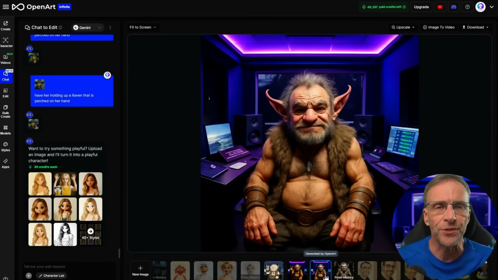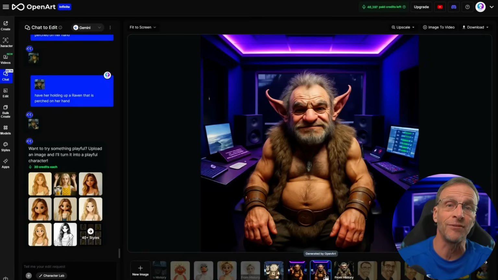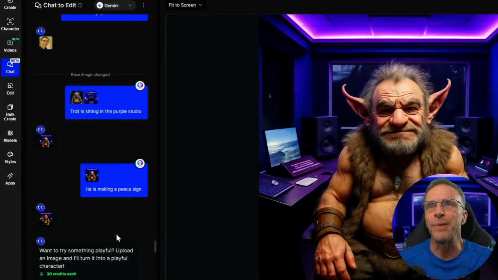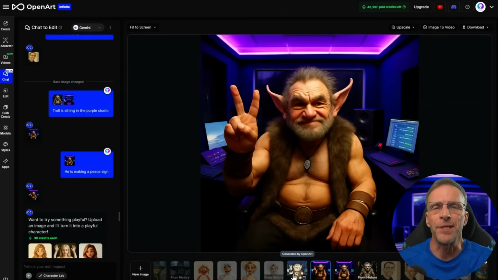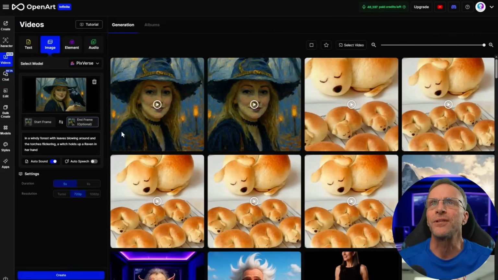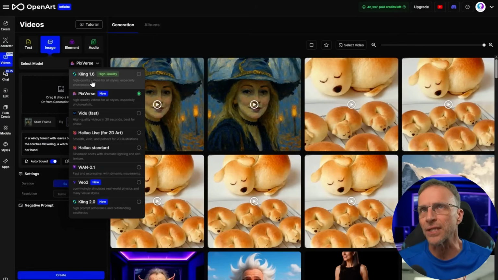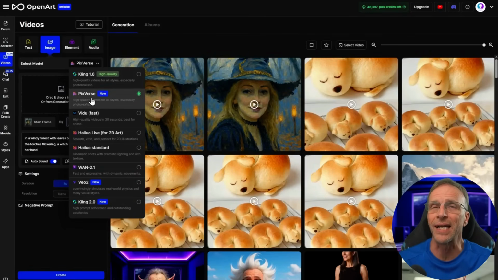But one of the great features of being able to iteratively edit your images like this with minimal changes to them overall is for filmmaking, start and end frames specifically. It's a technique for creating videos that's available here in the platform that involves using a starting frame and an ending frame, and then the AI fills in the motion in between. So for example, if I have this image here of the troll sitting here, and then I give chat the command, he is making a peace sign, then I get this image here. Now I've got 2 images here that I can bring into the video editing part of the platform and use either of the models that use start and end frames, either the Kling 1.6 model or the Pixverse model, and I can test both of those.